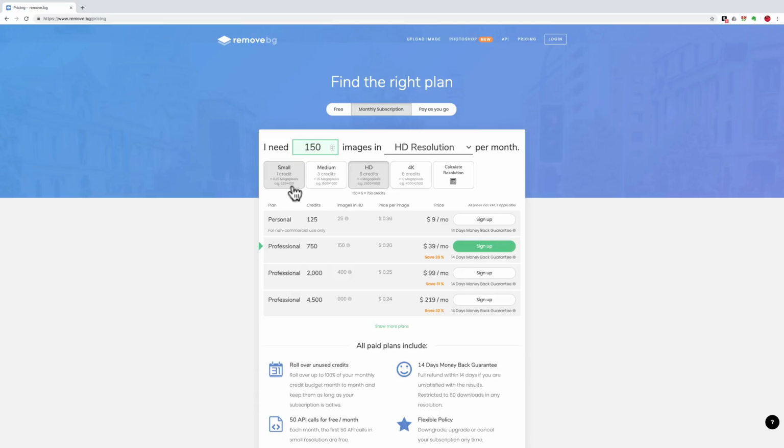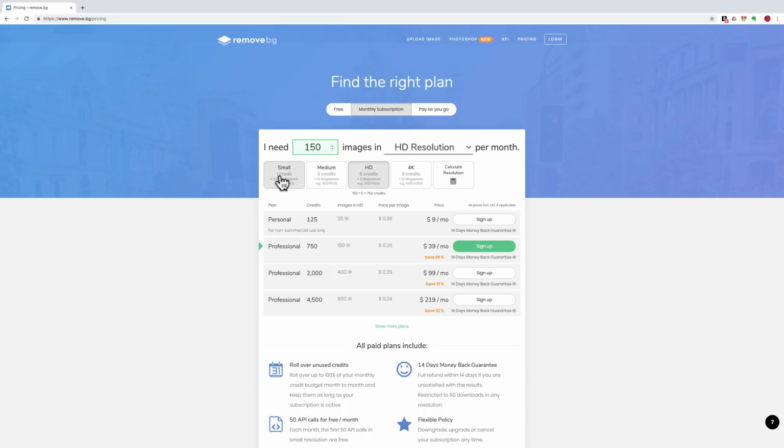And it says one credit. That's kind of confusing because you could do as many small images as you want through the website. Where you'd have to pay for it is if you're using what they call API calls or you're using the plugin for Photoshop. Then you would have to pay for it. Although with the plugin or the API call, when you first sign up with the website, they give you 5 free credits right away. And the credits could be applied, like you could do 1 HD image with 5 credits. So they give you 5 credits for free just to sign up. But they also give you 50 free small images a month.